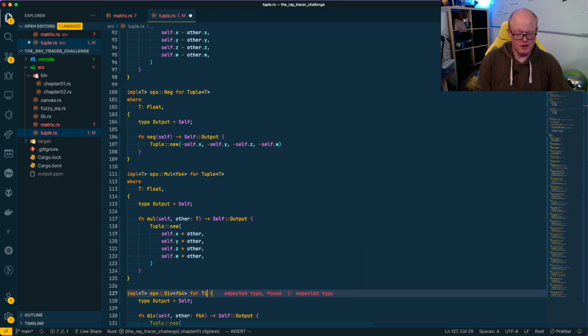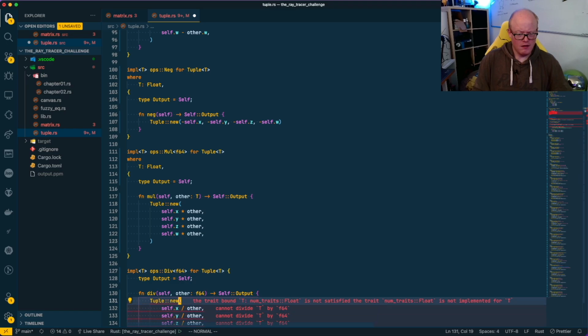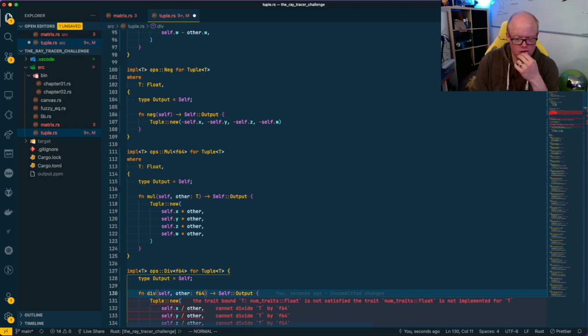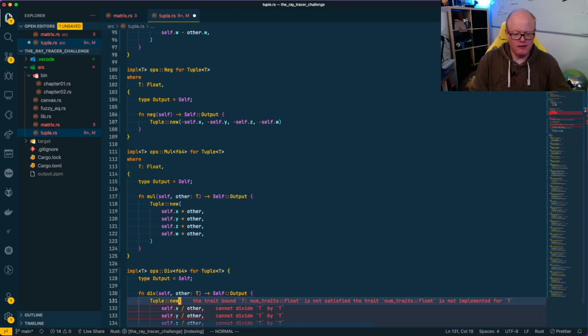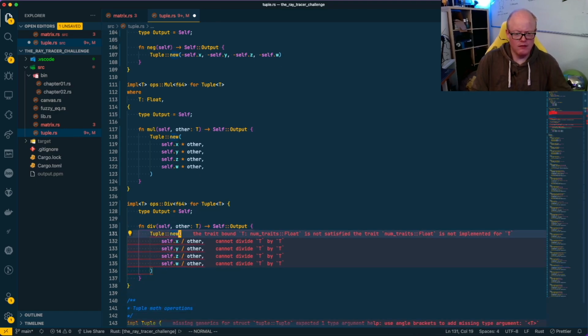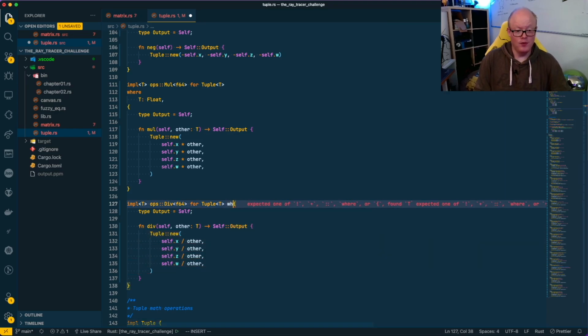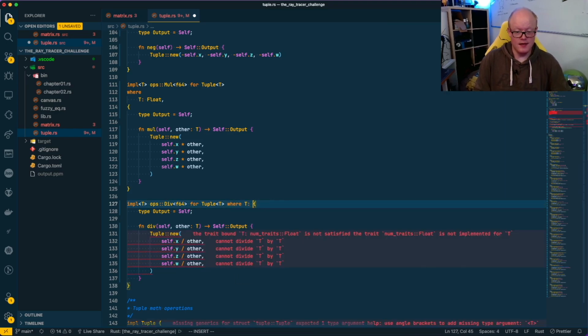So let's implement this for Tuple<T>. And the trait bound T doesn't satisfy Float. Wait. Other is again a... The trait bound Float is not satisfied. Did I forget? I did forget where T is Float.